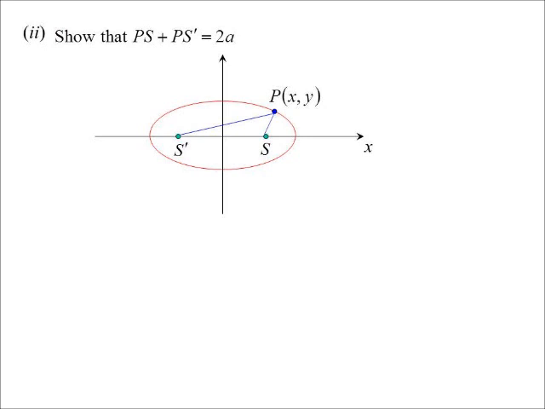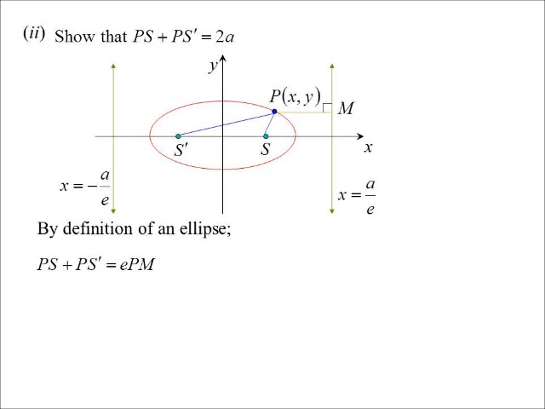That constant amount has to be 2A if you think about it, because if P happened to be on the horizontal axis, then those two distances would give you the diameter of the ellipse. So it's always going to be 2A. Well, let's prove it. So whilst you might have done it in physics, I'm sure they didn't actually prove it in physics.